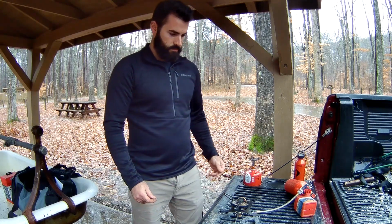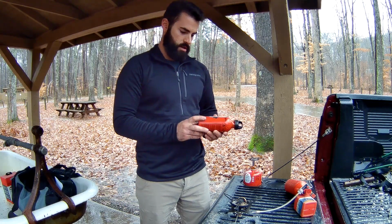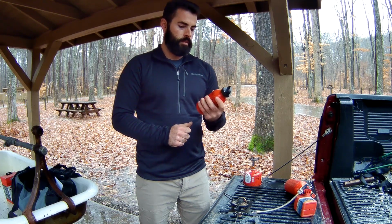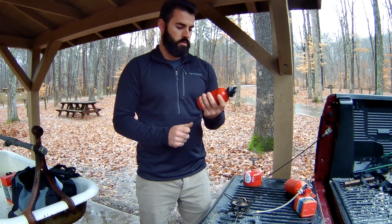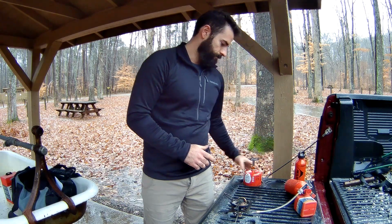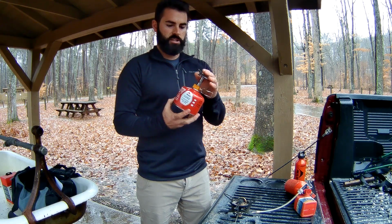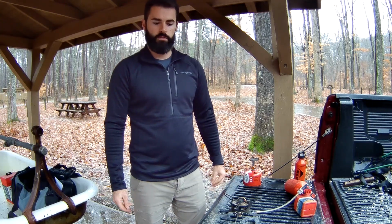And I believe that pretty much covers everything on these bottles. I feel like this is definitely the bottle that has the most advantage, the liquid fuel for sure. Especially if it's a long journey you're going on, make sure you have a couple of these. This, again, great for the short trip. So if you're just going on the weekender, grab this. Easier to work with, lighter to pack around in your smaller bag for the weekend trip.